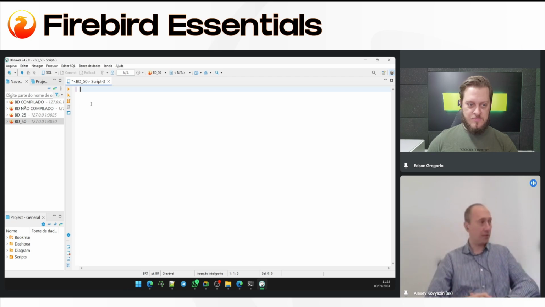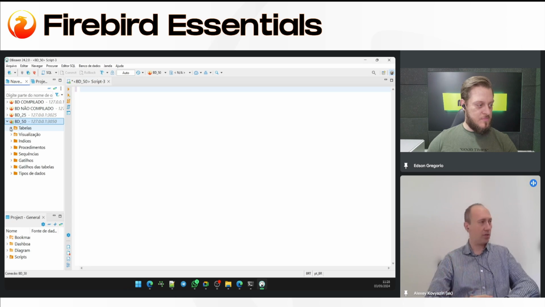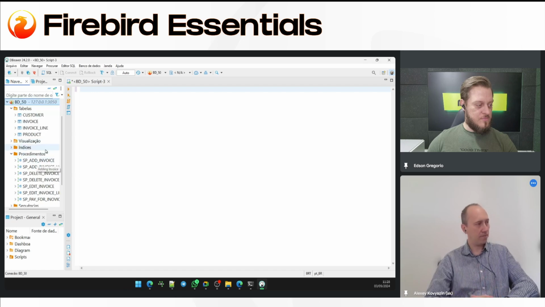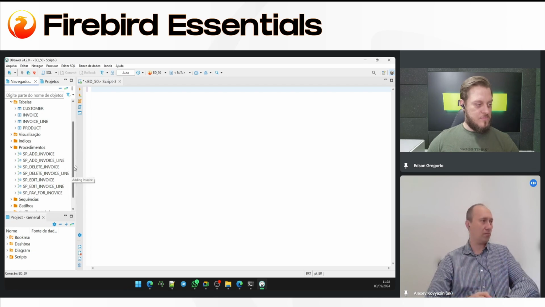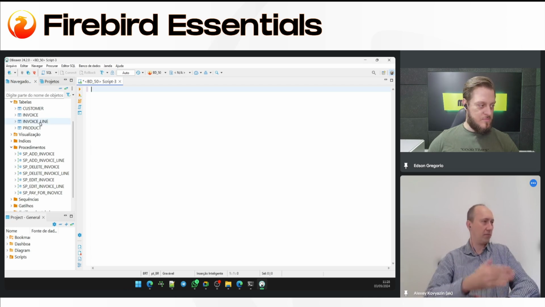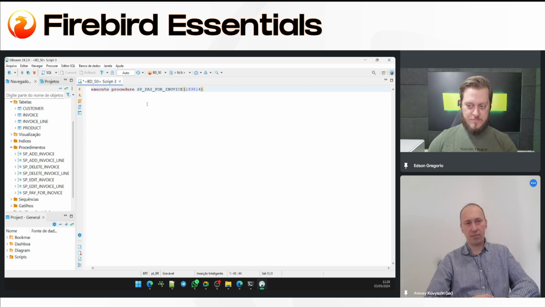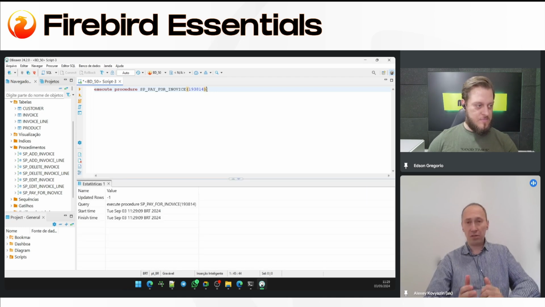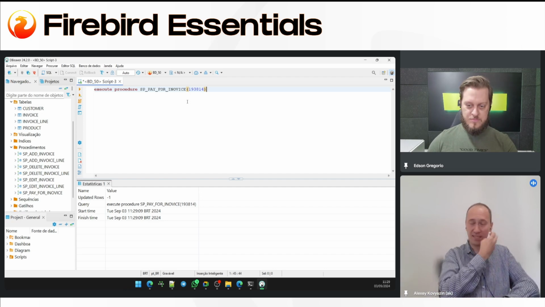Let's open the database which we just created, just restored in Firebird 5, and it looks like everything is fine. Here we have some procedures, and let's run the procedure like it should work in 2.5. So let's do some operation. We have some command. Please run it, and it is fine. It works, and like it was working in 2.5. So hooray! Not really.